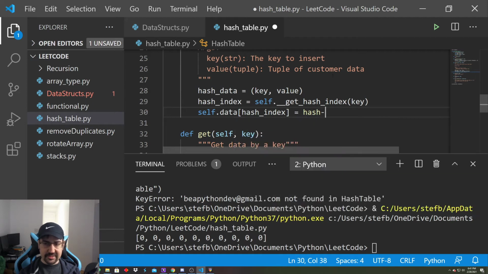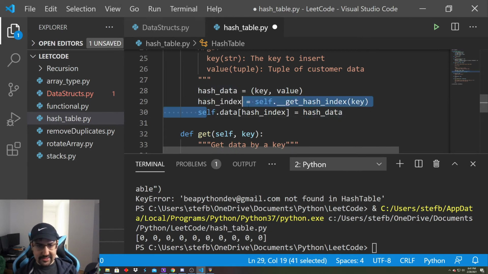So this will allow us to make sure we are only retrieving data if the keys match later in the future. It is really hard to talk and type at the same time when you don't have any scripts written. And I think that's all we need for the insert method.